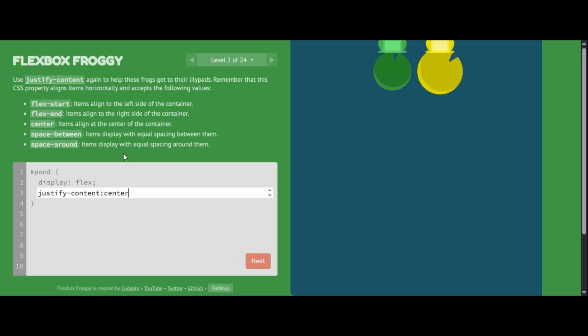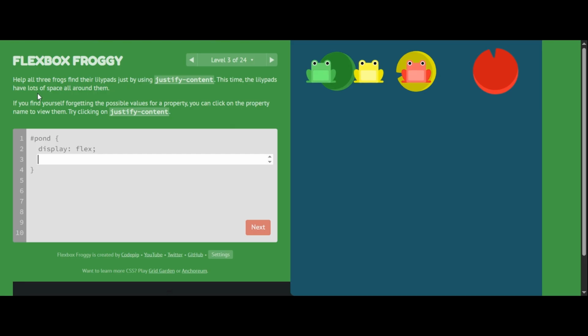Okay, let's see the next one. Level 3 is help all 3 frogs find their lily pads just by using justify-content. The lily pads have a lot of space all around them. Okay, I know it. So they have spaces over here as well as at these sides. I guess you can see that.